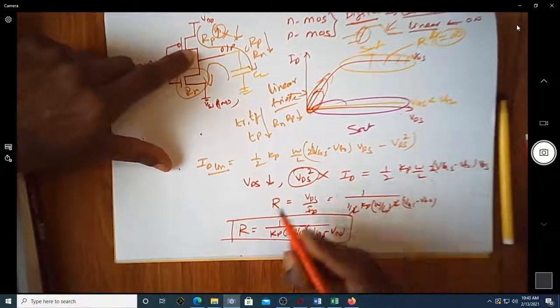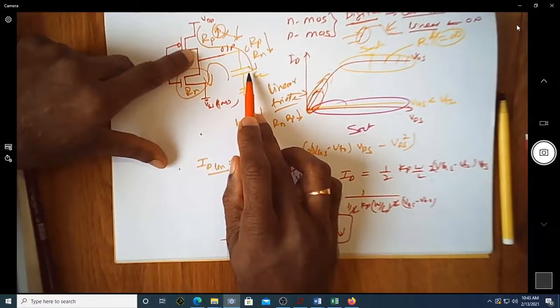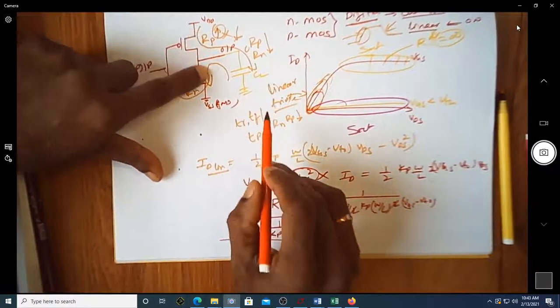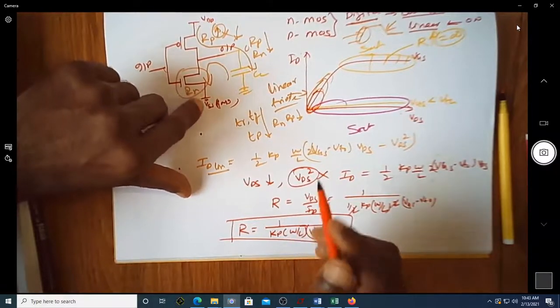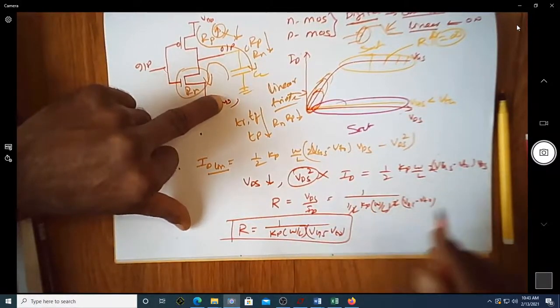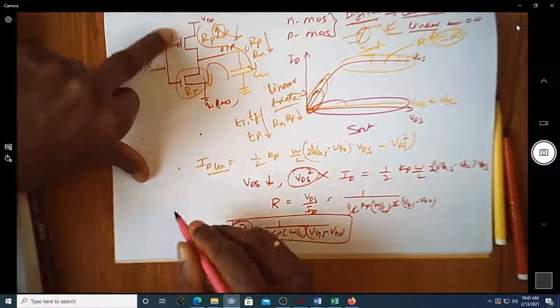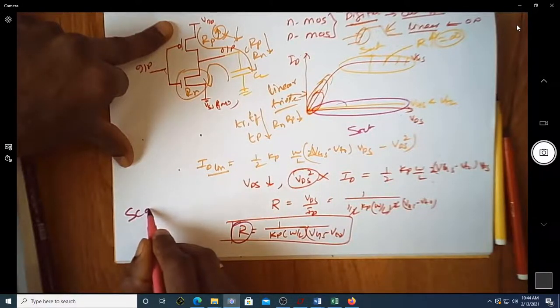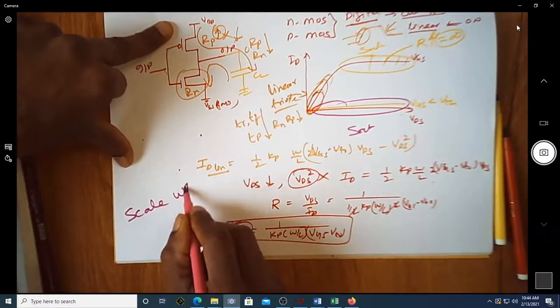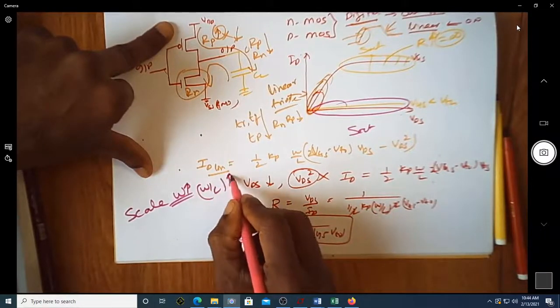Whenever it is charging, it becomes Rp. Whenever the load capacitor has to be charged, it is through Rp. If the load capacitor has to discharge, it has to discharge through Rn. So let us try to understand what happens to this resistance R if you increase the dimension. Suppose you scale it up, that is, you increase the width of the transistor, or W by L is increased.